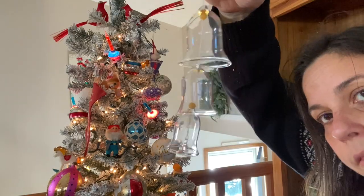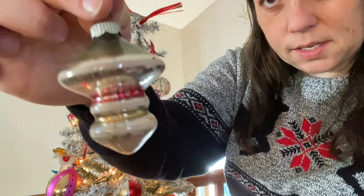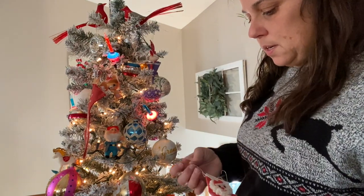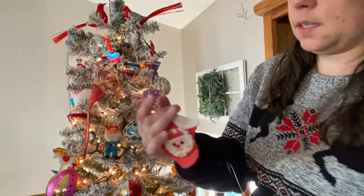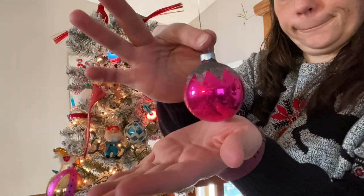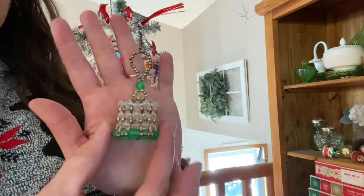I have this little set of bells — it's kind of long but I'll hang it toward the bottom of the tree. I really like this one. I found it in the bins — it's a little handmade ornament. Oh, it says 64 — someone made it in 1964! A little mirrored ball. I don't think this one is actually vintage but it looks like mine so that's why I liked it. I made these others — I don't know when they're from, they don't seem terribly old, but they're pretty.